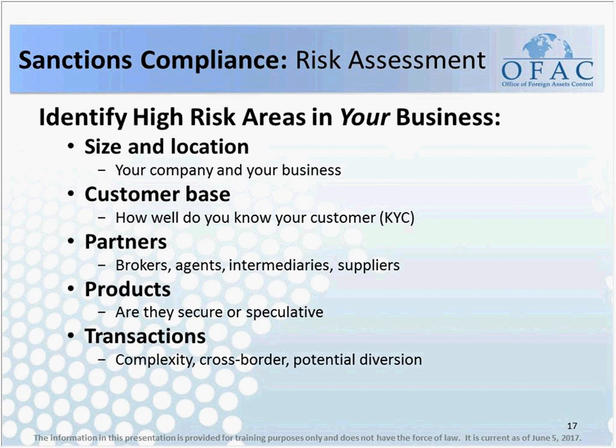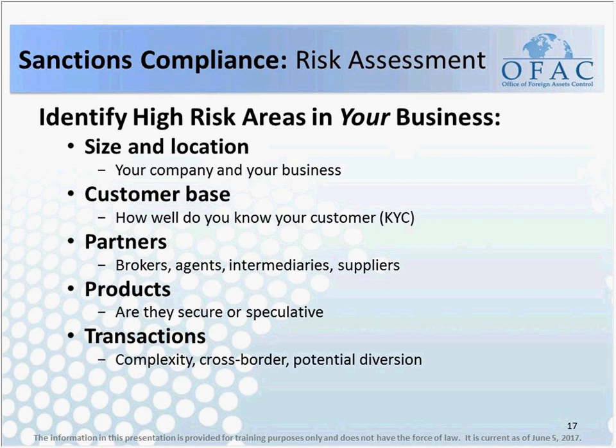Partners, who are the partners? Are they your brokers, your agents, your intermediaries, your suppliers? Who are your partners? Who are they doing business with? The products, are you confident in what the products are that you may be importing or exporting? Are you speculating? Make sure you have a good understanding of that. And lastly, the transactions. The complexity of the transaction, are these cross-border transactions, and is there a potential for diversion? Simply stated, potential diversion is if they tell you they're going to one country, but then they're re-exported to another. And you want to know, where are the products ending?